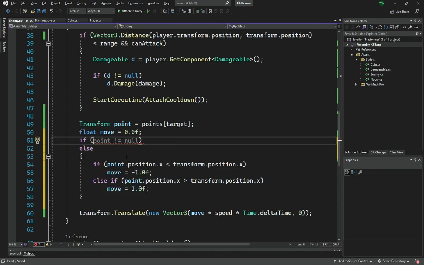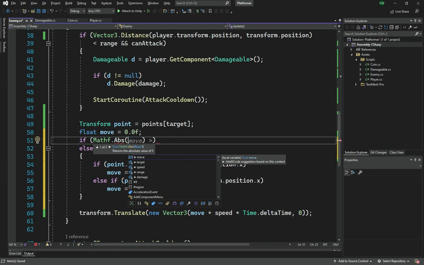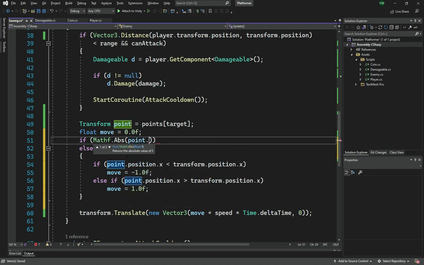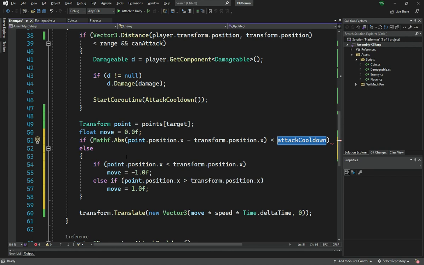For the if, you need to use the Mathf.Abs function to get the absolute value, and the value we are going to give it is point.position.x minus transform.position.x. The reason we use Abs here is so that if it's negative, if it's on the other side, it doesn't cause any error.